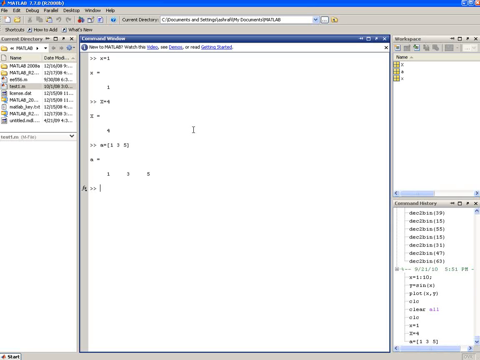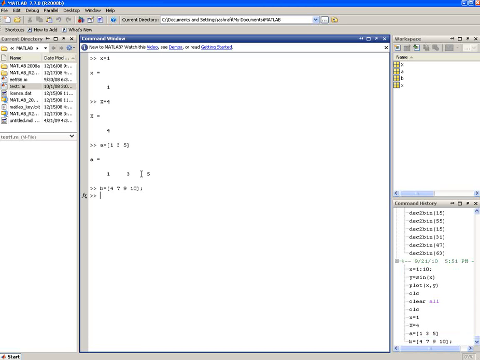If you don't want to see the echo of the vector here, let me introduce another vector, b equals 4, 7, 9, 10. You can put a semicolon at the end of the line, and then when you hit enter, the command will be executed, but it will not be shown on the command window.